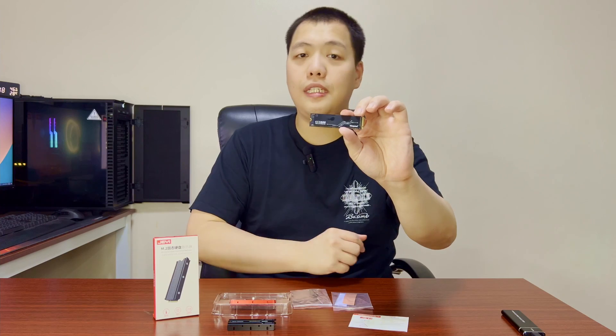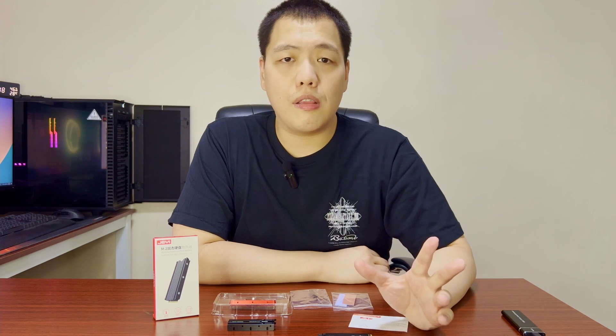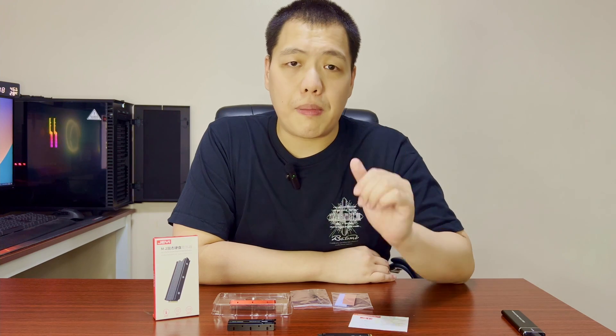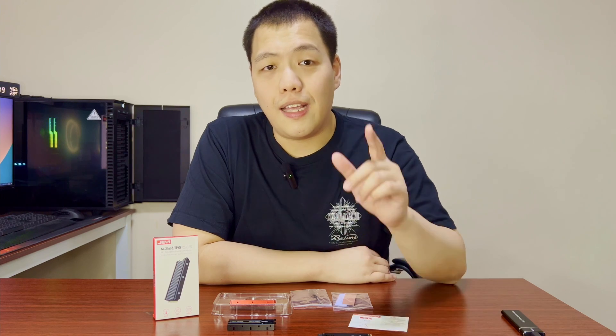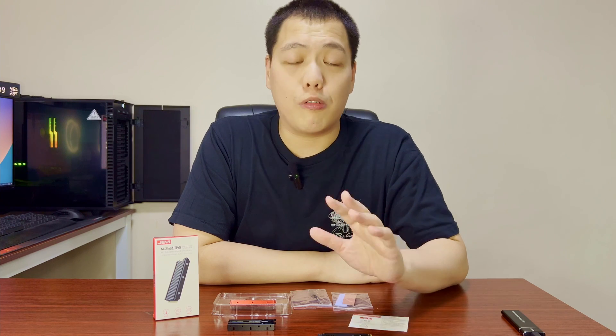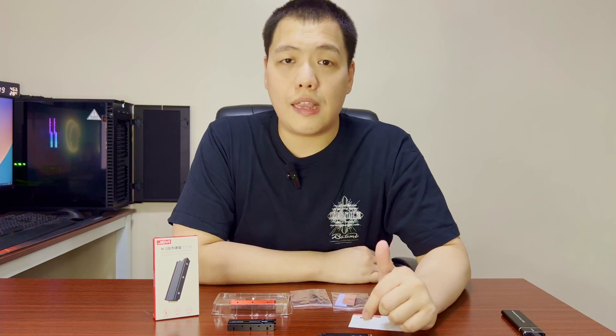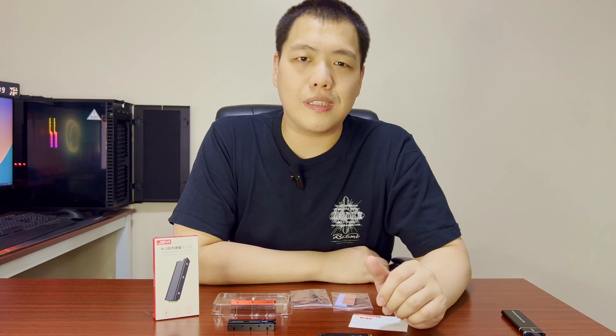I bought this Kingston KC3000 maybe two to three months ago. I got it for about 8,000 pesos at that time, which is around $100 to $150. Now pro tip — I know Black Friday is coming up and you can find this on Amazon. Shout out to Maya, they have a 20% discount, so if you want to take advantage of that you might want to research it. You might be able to get it for around 5,000 pesos, which is about $110 US dollars.